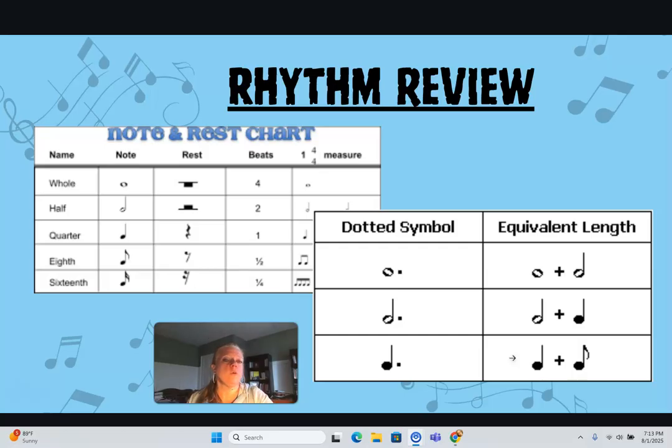Remember, if this were 4/4 time and we had a dotted whole note, it would be kind of weird because in 4/4 time that wouldn't work. However, in 6/4 time, you see it all of the time because 4 plus 2 is 6. In 4/4 time, which you would see a dotted half note in, that is worth 3 counts. And a dotted quarter in 4/4 time, which you will see, is 1.5 counts.